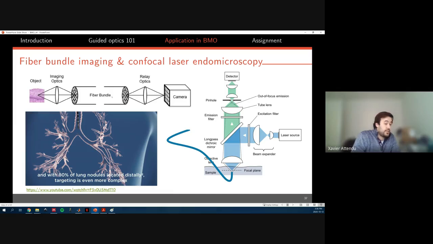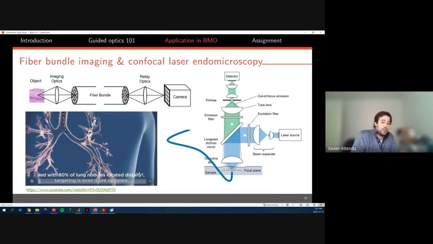One of the advantages of this is that a fiber bundle, even if you have thousands of fibers, is still going to be smaller than miniature cameras. I'm not an expert in the field, but the smallest miniature cameras are usually around 5 or 6 millimeters, and fiber bundles can be much smaller than that, therefore giving you access to certain areas in the body that you wouldn't be able to get access to with other devices.